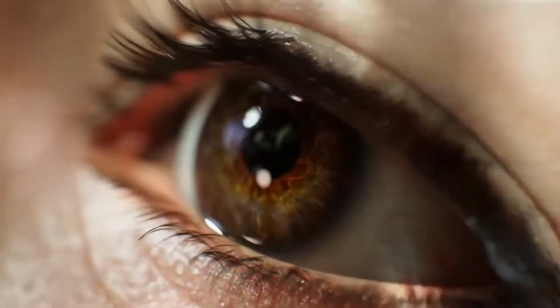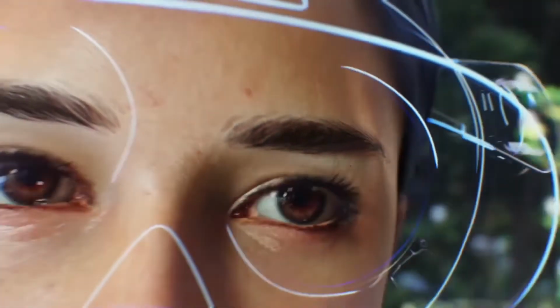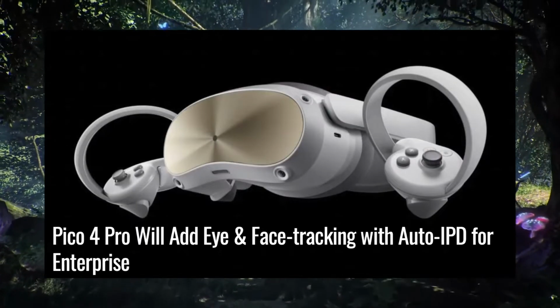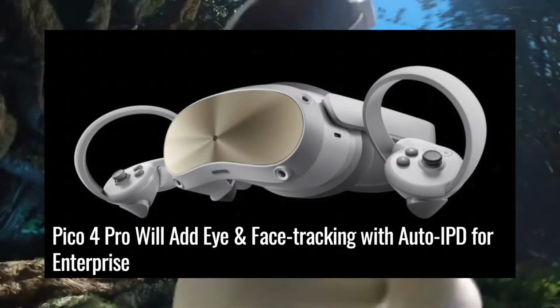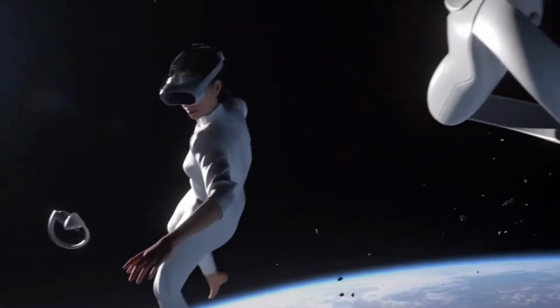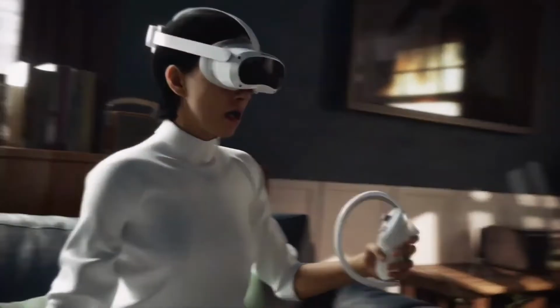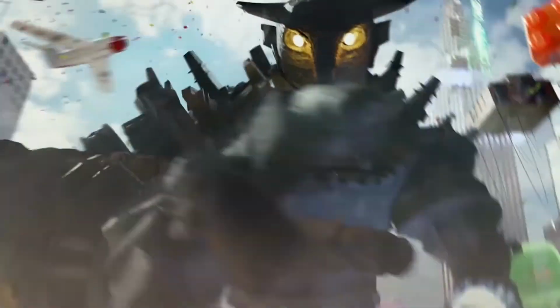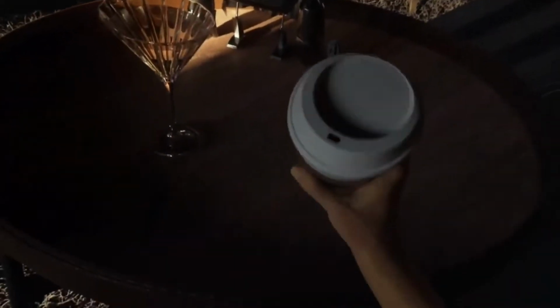Pico seems to be going all in this year on virtual reality, with their recent release of the Pico 4 that doesn't only rival, but could even become an upgrade to the Quest 2, and a new announcement of their Pico 4 Pro headset, which is aimed at an enterprise use case. It is clear to see that Pico is now completely ready to compete with Meta, especially knowing that Meta's upcoming Project Cambria, which is a high-end enterprise-focused standalone headset, also known as the Quest Pro, is set to be released and announced next month. So of course, Pico decided to also make their appearance with their own Pro lineup, also set to release later this year. With no price or release date yet, it is highly likely that Pico wants to wait until they see the Quest Pro announcement, perhaps even changing their plans accordingly.